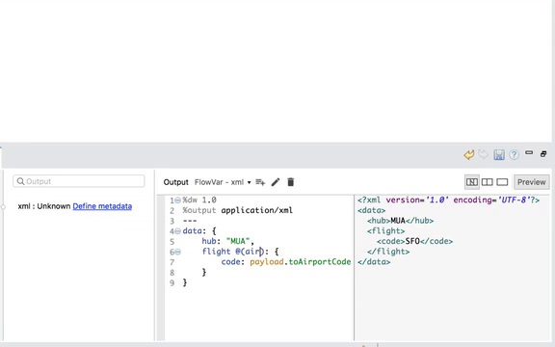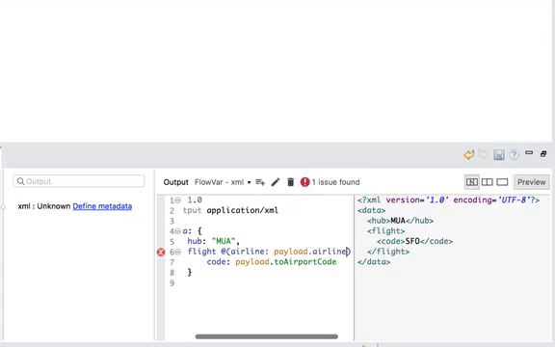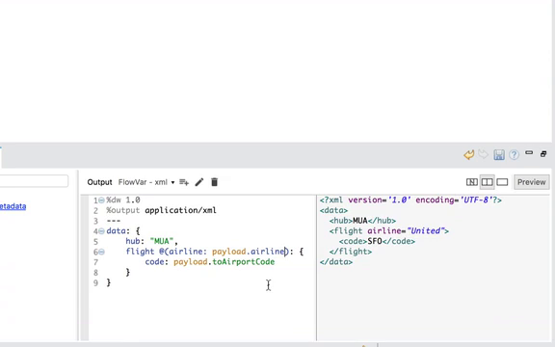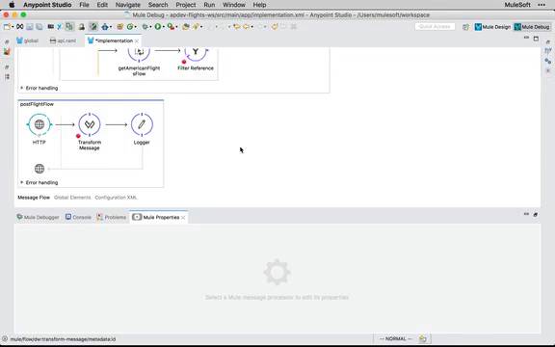And inside of here, we can once again specify the airline in which the value of the airline is payload.airline. And I'll move this over just a bit so it's easier to read. So flight and airline, payload.airline, and you can see how it puts that right in the attribute field rather than its own tag. Now, let's go ahead and save the application with the changes we've made.